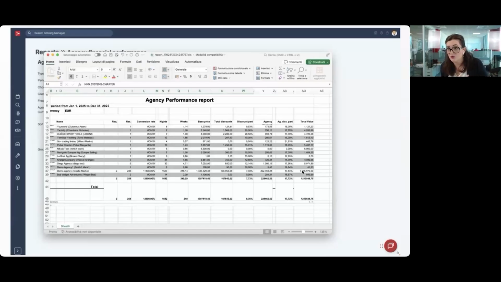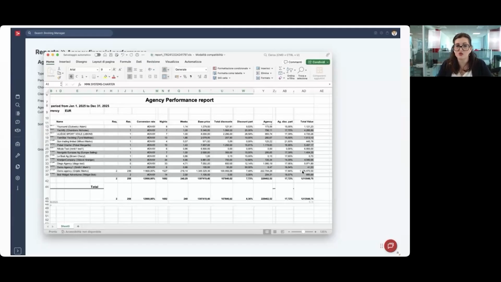And then the second thing I want to know is how much discount they give, because I don't want to work with agencies that sell my boats with a 50% discount, for example, or maybe I want to. That's your commercial choice, not mine. But also I can see how much total volume, because maybe they made 100 bookings, but for the cheapest boat in the cheapest period, which is fine. But maybe I have an agency that gives me 10 bookings a year, but peak season with no discount on my largest units. So my commercial strategy will be completely different in approaching those two agencies.